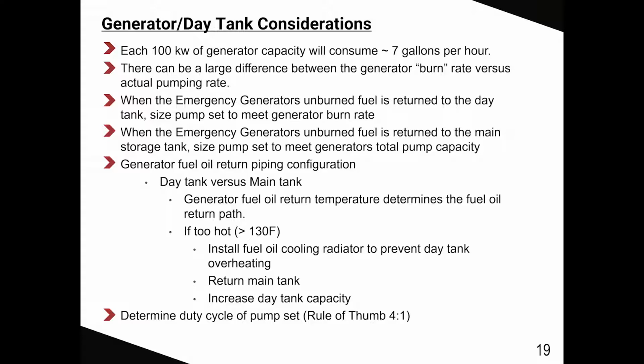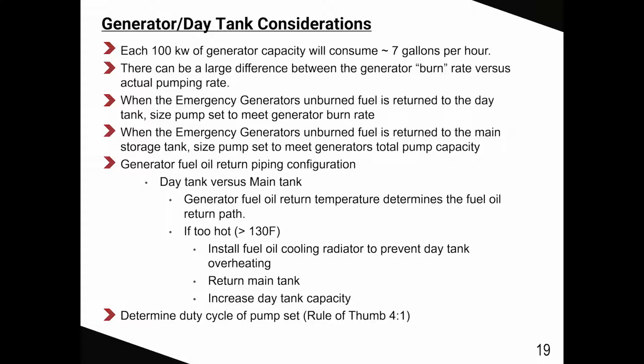Generators that are piped with a return line back to the day tank require a smaller flow rate as the transfer pump set is sized for consumption. Generators with return piped directly back to the main tank require larger transfer pumps. Try to avoid small day tanks on large generators as the recirculated return oil could overheat the small day tank.